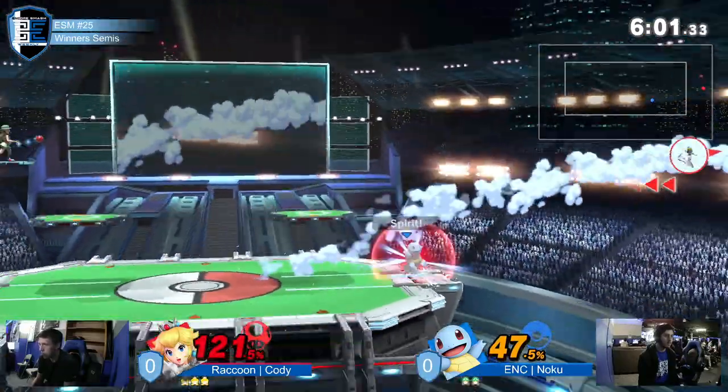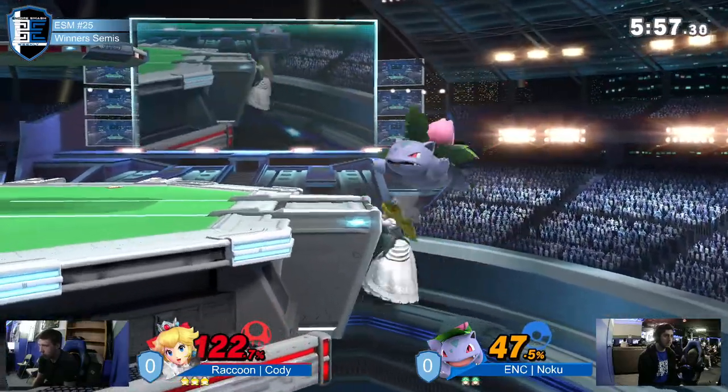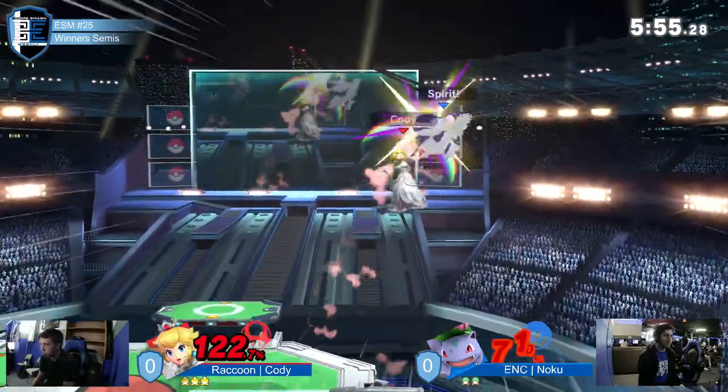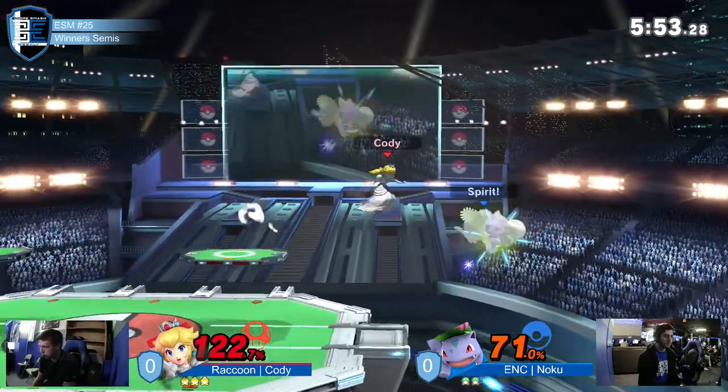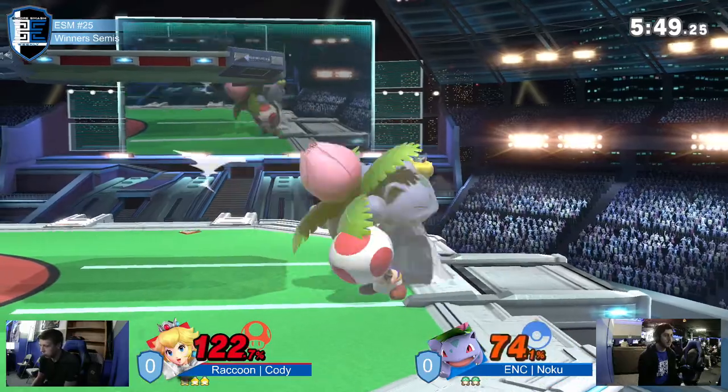And good evasion on that water gun. That would have been really dangerous. Also, good evasion with that up B. The fact that she can dip that parasol in and out means it's trickier to hit her than you'd think. Yeah.